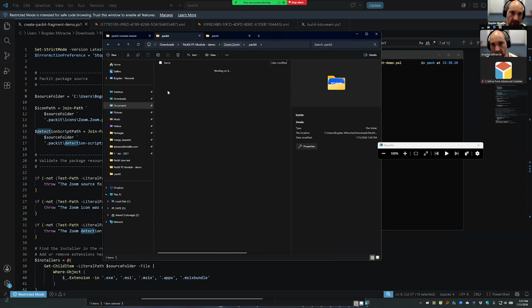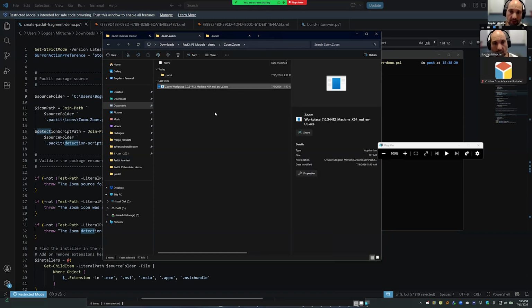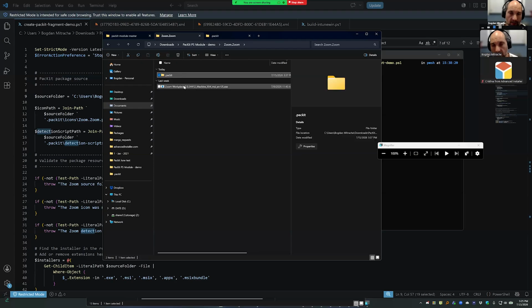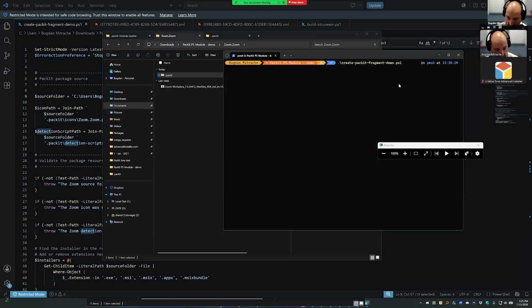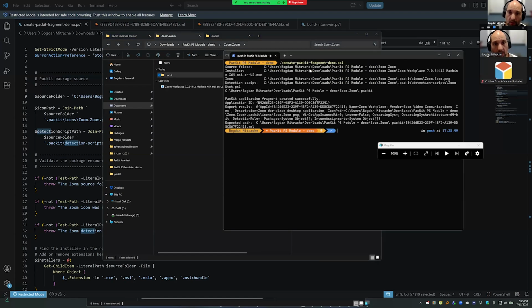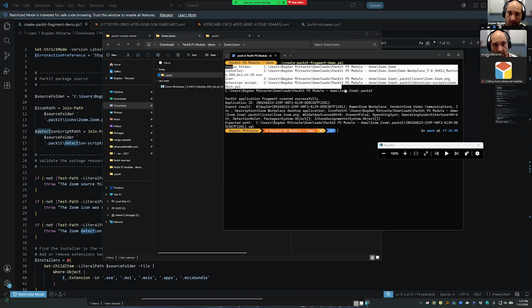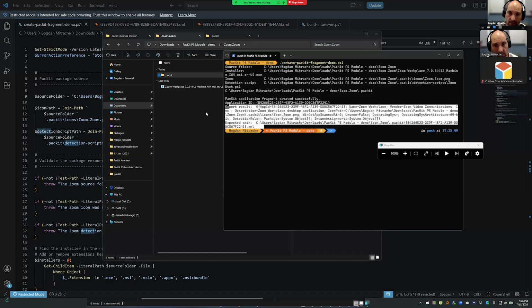Of course, you have the package itself and the icon and detection in my case. But other than that, the folder is empty. And now when we run the script, it will create an object with all the information we've specified in the script, or you can parse it if you want to run this for multiple applications and export our result.